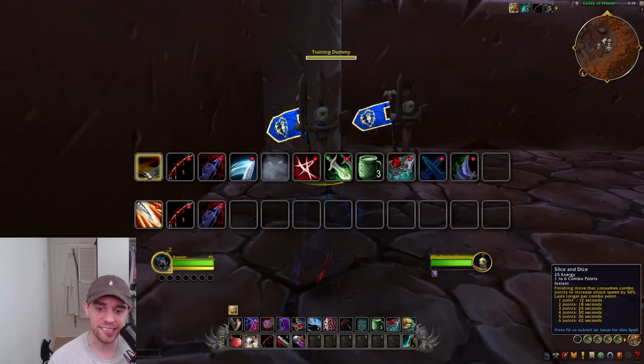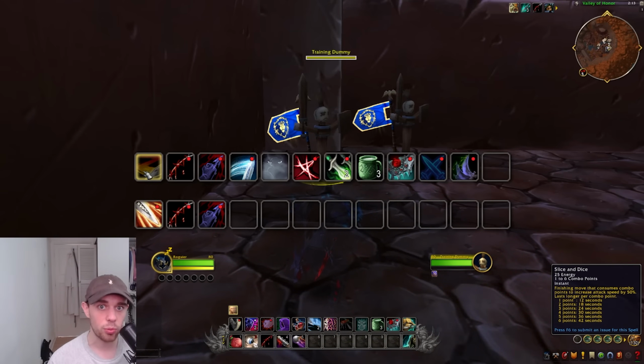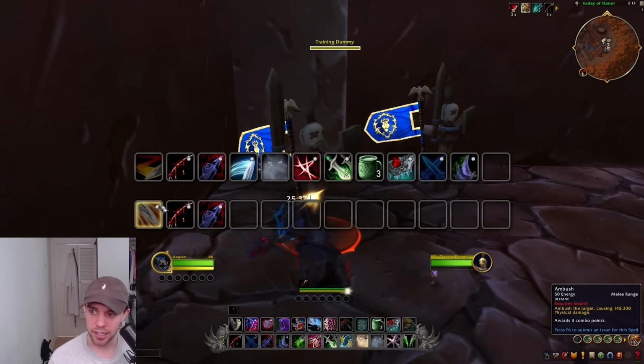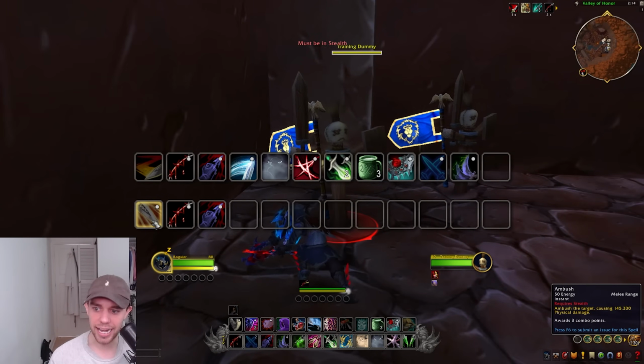And then Slice and Dice here is actually going to use between 1 and 6 combo points as a finisher, a combo point finisher. A finishing move that consumes combo points to increase attack speed by 50%. If we use 1 combo point, it's going to last for 12 seconds, whereas if we use 6 combo points, it will last for 42 seconds. And that's kind of how our combo point generators and spenders work. So we can only use Ambush from stealth. So we're going to go into combat from stealth, and we're going to use Ambush.